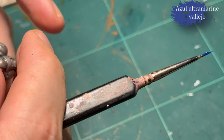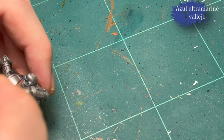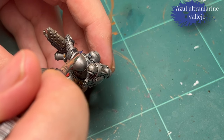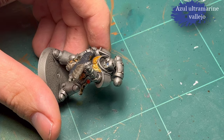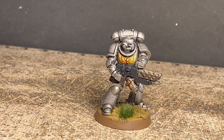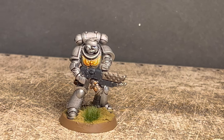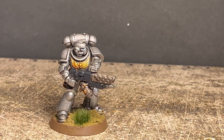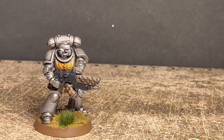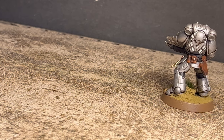As the last little thing, his eyes need some color. I decided to use Azul Ultramarine from Vallejo — it's a dark blue and the contrast with the silver was fairly nice. I used a very fine brush and just dabbed it; the cool thing is that as soon as you make contact it starts running off the brush, which could go badly but here it works. The final result is a model I'm actually happy with — it looks good, ready for the tabletop, with a nice amount of detail.